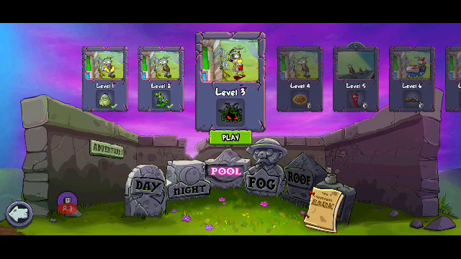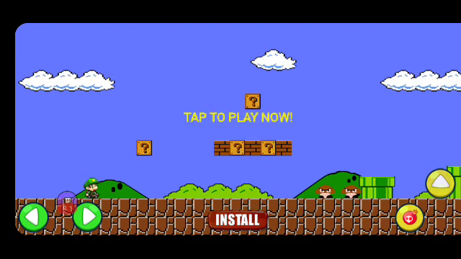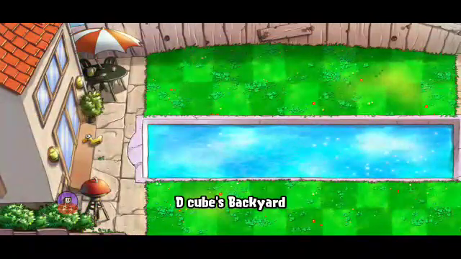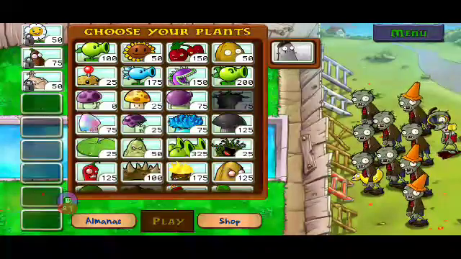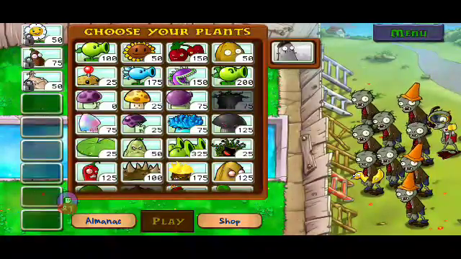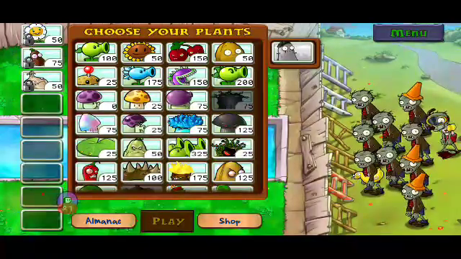So we finished two levels of adventure mode. Let's go to level 3. Oops. So we have the diving zombie this time. We have the normal zombies and the cone heads.